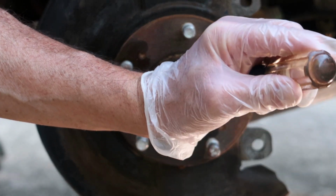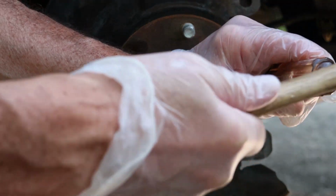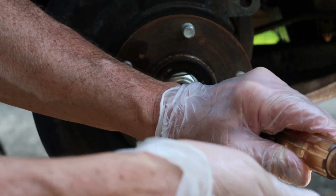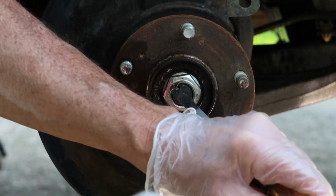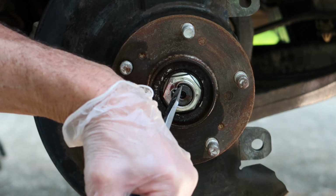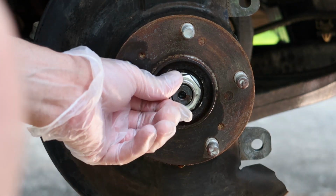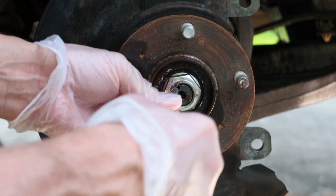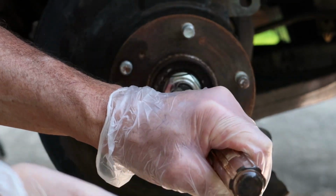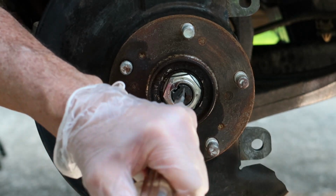As you can see, the drive axle nut has a little kink or a little crimp in it, so we're going to slowly knock that out. I'm going to be very careful not to damage my screwdriver or your center punch, whatever you're going to use to get this little crimped area out. We just need to get it semi-straight so we can get that whole nut to spin. So take your time and tap that out, or get as close as you can to being tapped out.